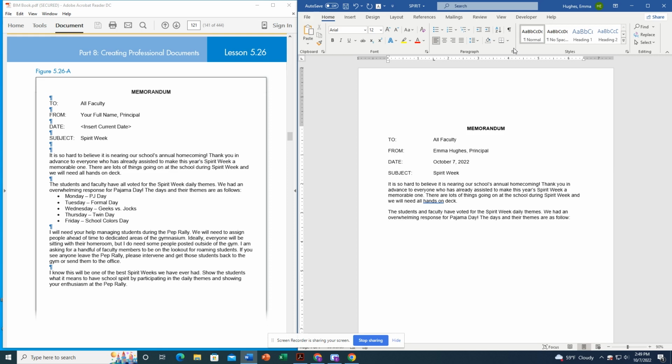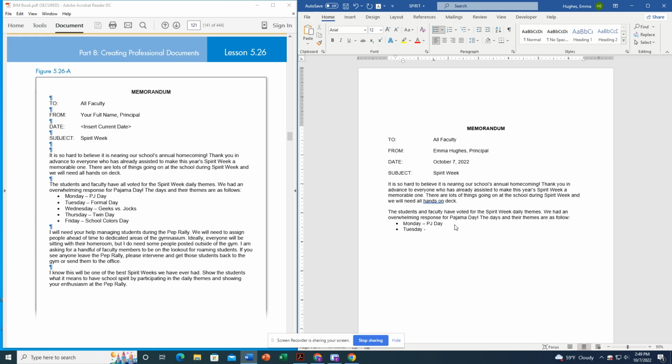All right, so now that I'm done typing these first two paragraphs, we're going to enter this list. Okay, so I'm making sure I'm in the Home tab, and I'm going to go into my paragraph settings, and I'm going to click the bullet pointed list. I'm going to go ahead and type Monday. Okay, and then if you type the minus sign from your minus key on your keyboard, and there's a space on each side of it, it will widen out.